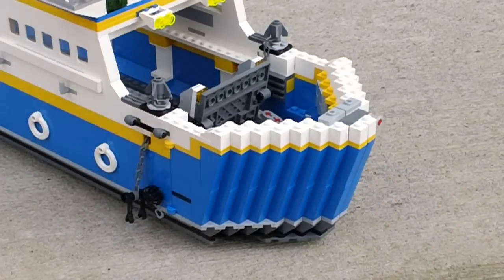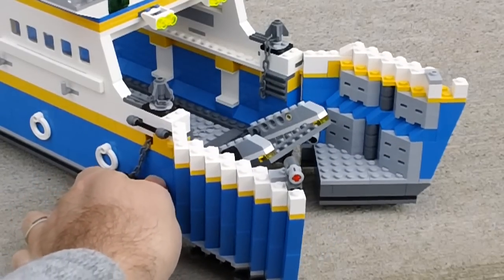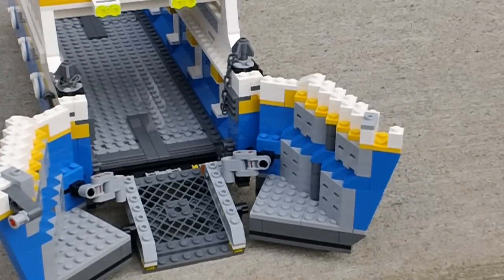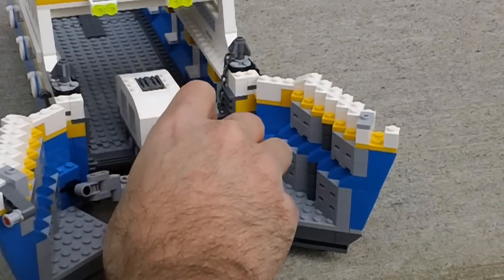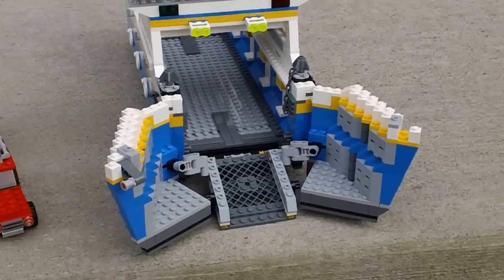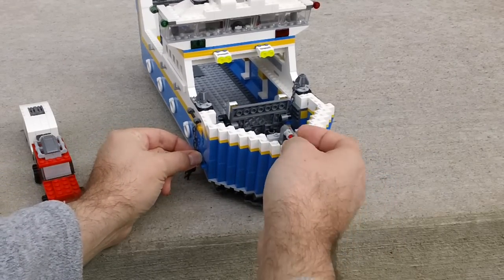Probably the neatest feature of all is how the front works. There's a little latch — you flip it up, and then there's a knob on each side right down next to the anchor. You twist that and the front bow opens up. This is significant because the car pulls in on the back side of the boat when being transported, and then can drive out through the front. To shut it back, you just twist the same knob the other direction, then put the little clip back.